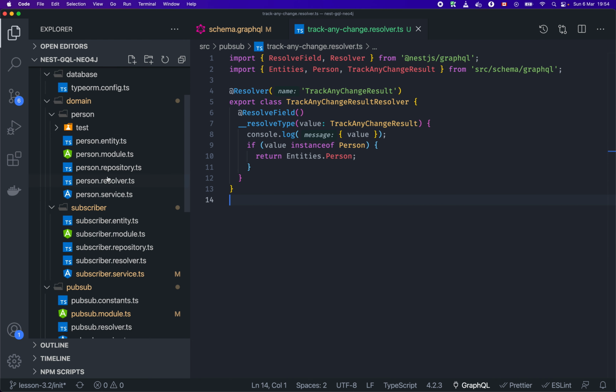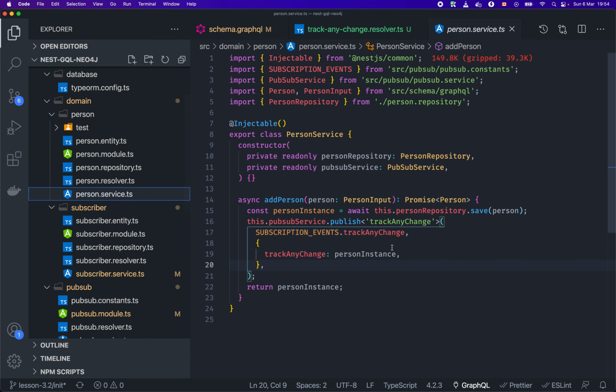For example, in our person service, we are returning the instance, saving the entire thing and returning it. But what if we create some kind of copy and just copy the person instance? The values will be the same.